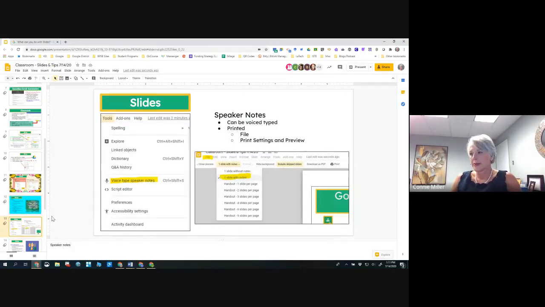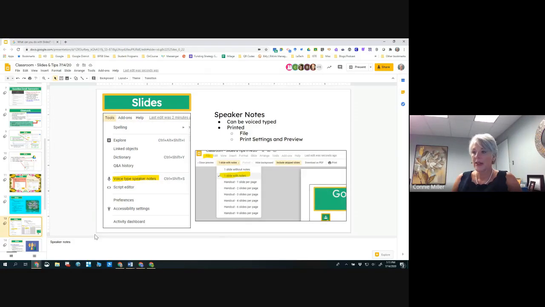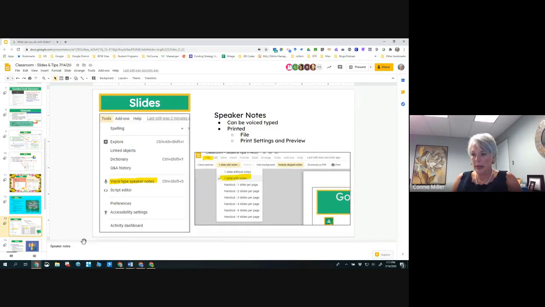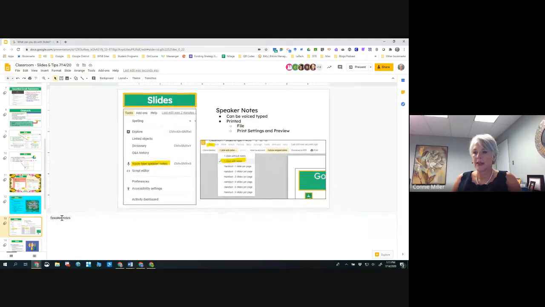Speaker notes. Speaker notes actually go down here at the bottom. Depending on how much you want to save, you grab this bar at the bottom. See the little hand? My pointer turns to a hand, and you push it up. You can type down here where the speaker notes go.